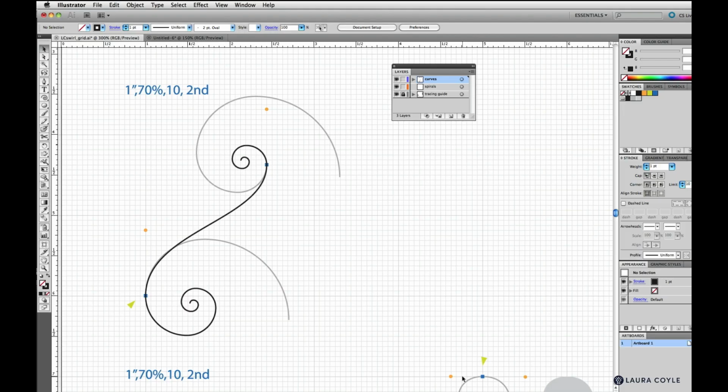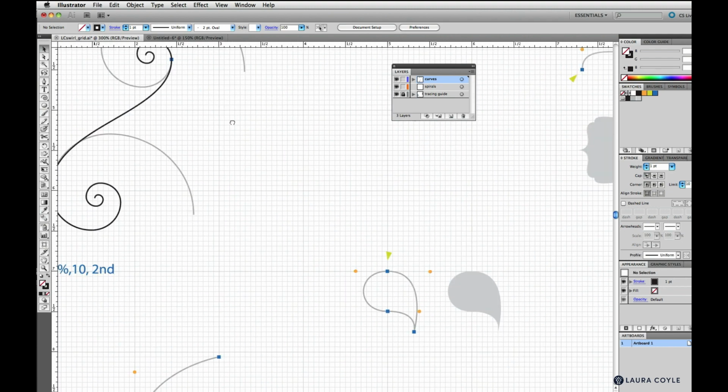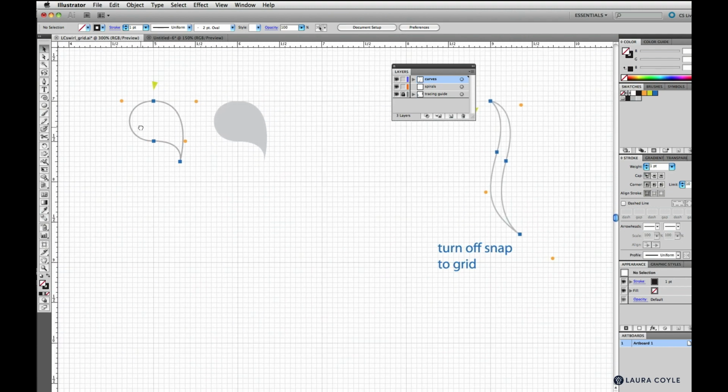So here we are back in our grid file, picking up where we left off. And next we'll draw this comma shape here, and this will become the end cap for some of our scroll work. And you could also use it later as a stylized leaf shape too. I'm on the curves layer, and for the rest of our time on the grid here, we can just draw on one layer. We won't be cutting and joining paths as we draw like we were doing before.